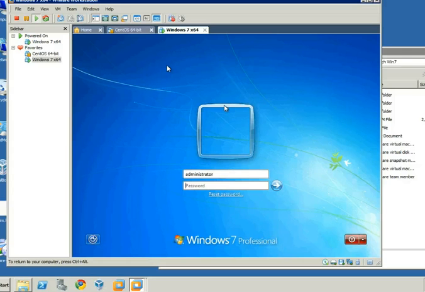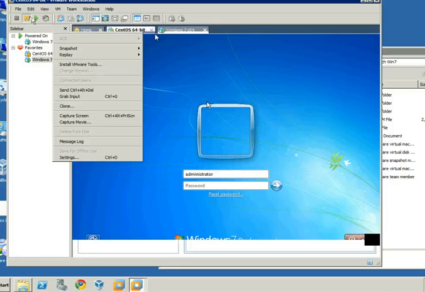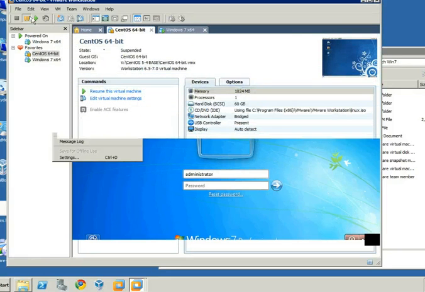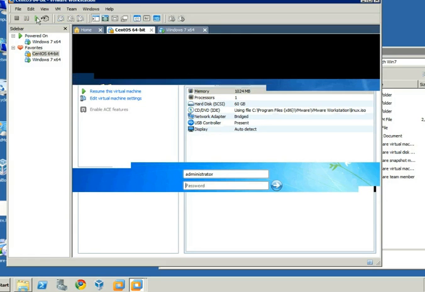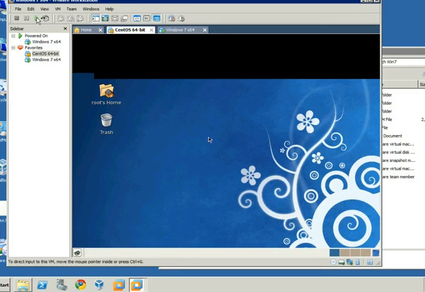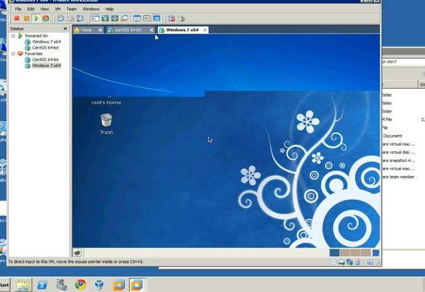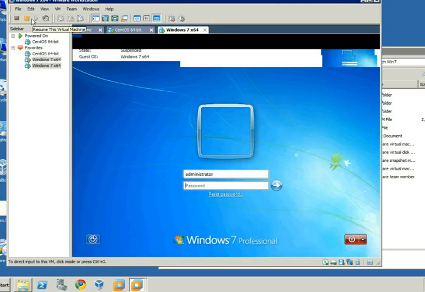At this point, we could do things like go and install VMware tools, and that's just going to bring up a wizard here to install some drivers specific to VMware. But at this point, we could have multiple virtual machines running at the same time. You just click the virtual machine you want, and click play if it's paused, and you can run it again. When you're done with the virtual machine, you can either shut it down like a regular operating system, or you can hit the pause button, which is basically like putting it to sleep.